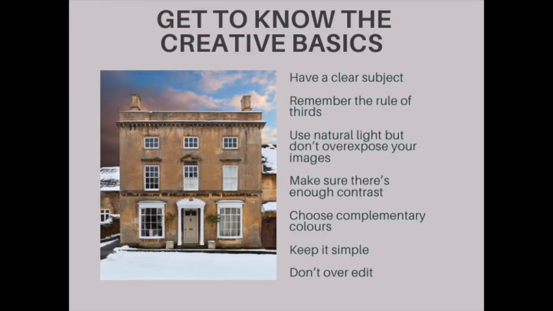Here are some of the best practices for creating social media visuals. Have a clear subject. It's usually best to have a single focal point in your image. Remember the rule of thirds. With some exceptions, it's best not to centre your subject perfectly. Use natural light. If your image is too dark, it's harder to see, but don't overexpose your images either. Make sure there's enough contrast. Contrast provides balance, is easier to read and works better in black and white environments.